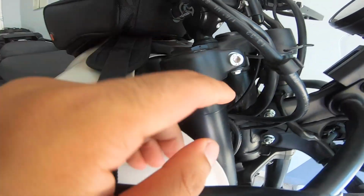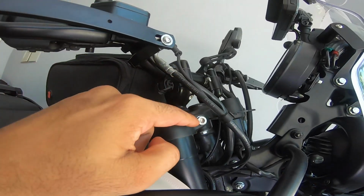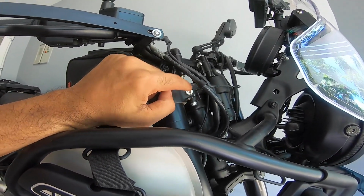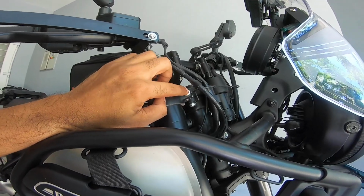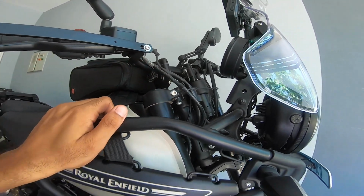Fork pinch bolts, they stand at 20 Newton meters. I don't know if this is 20 or 25, but this damn thing is super tight, super duper tight. So it could also be 25 Newton meters. We'll have to take care of that as well.